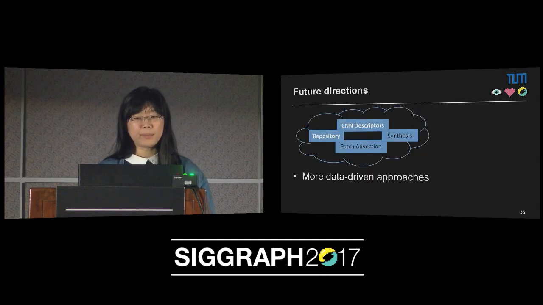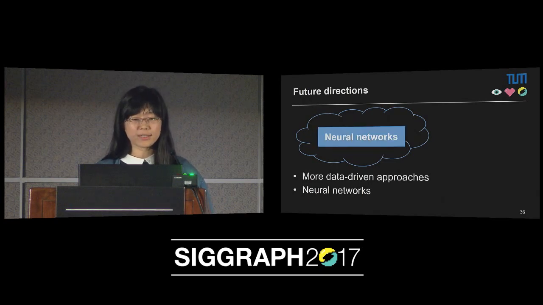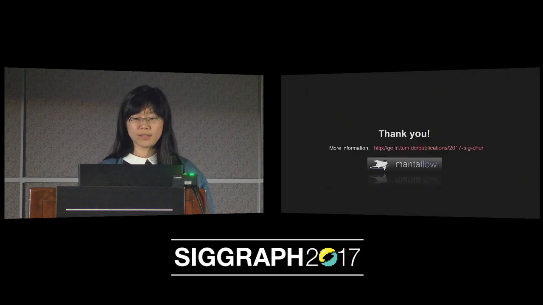Now I will talk more about the future direction. With the Spacetime repository, more data-driven approaches should be possible. Additionally, in our work, we only partially benefit from the CNN descriptors. It would be very interesting to see whether we can explore the neural networks more, applying them in all aspects in fluid simulation. So that's all.